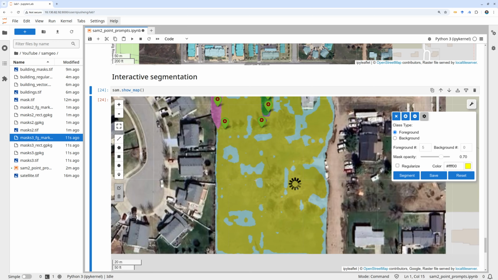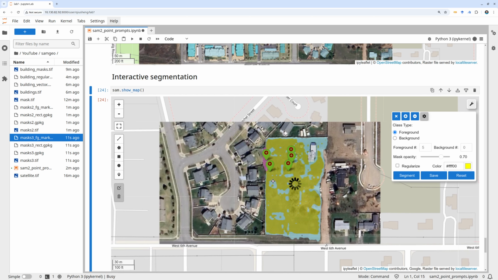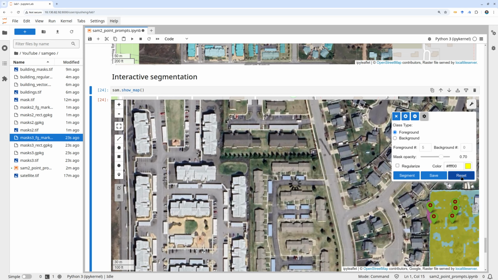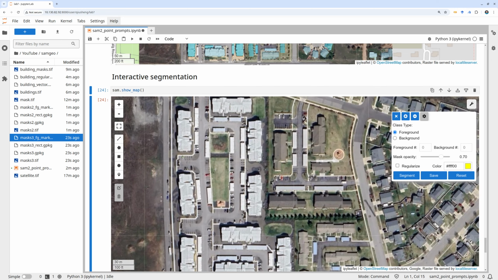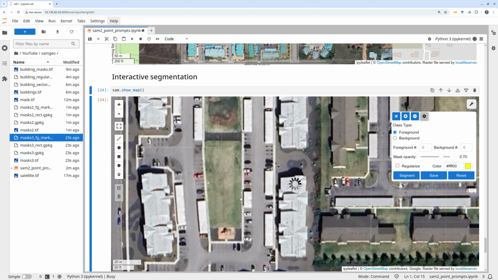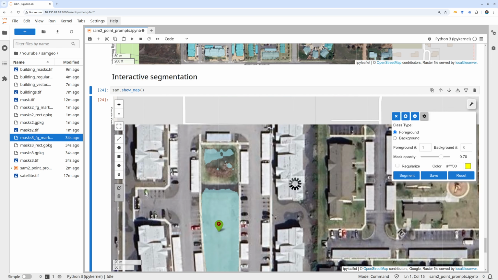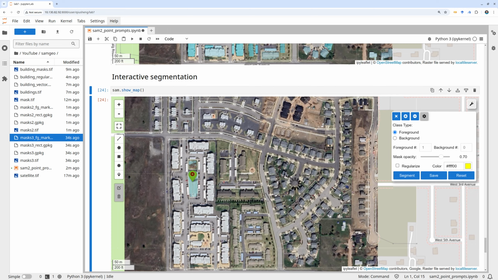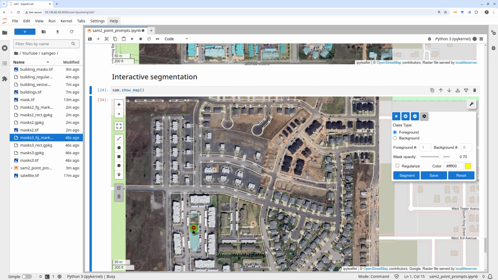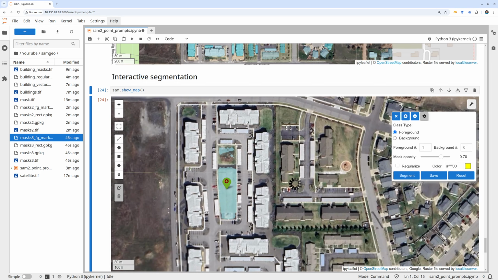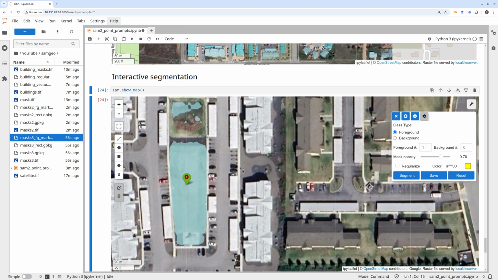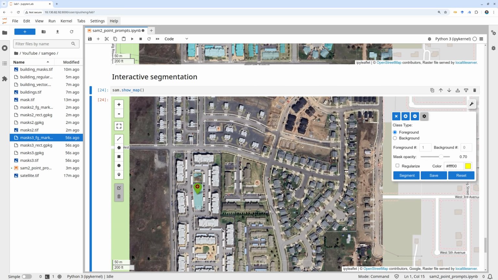And so the more points you have, the more likely it's going to pick up large objects. And so this might not be what you want. Then you might need to do some fine tuning. Again, if this is not right, you can reset. And maybe, okay, I want to detect this whole one. For example, this tree in here. I can click that. Detect all of them. Okay, even some of these in here. It's nice. It works best for buildings because it has basically the clear cut boundaries between the background and also the foreground. These things might not be perfect, and sometimes with the foundation model you might get some unexpected artifacts. It's perfectly normal.